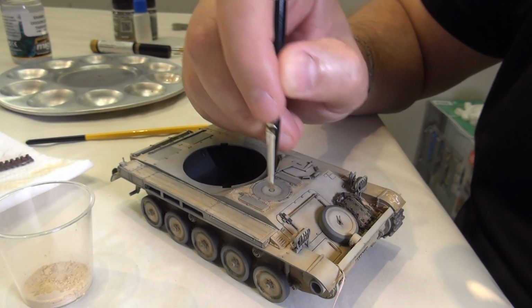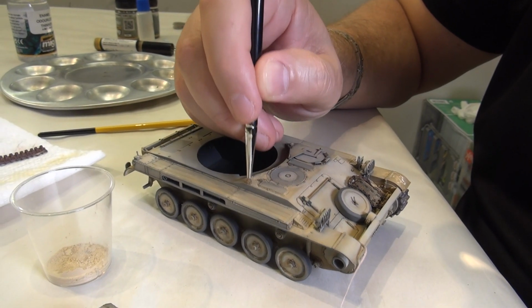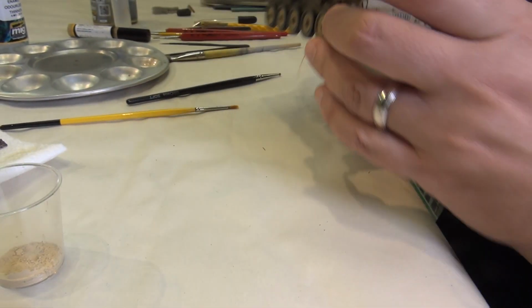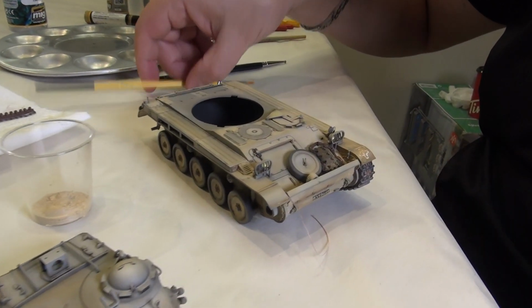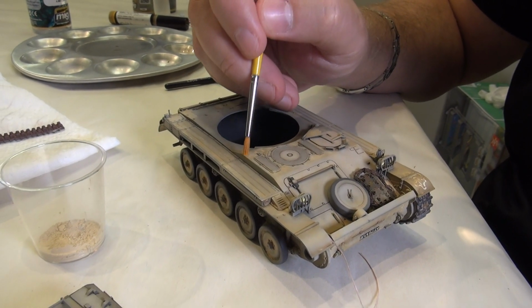So when I'm doing this, I always like to add it where your crew would be clambering over the vehicle. They're the ones bringing this stuff up on the tank. Let me just blow this off. And if you wanted to further mute the effect, again, just stipple this in just to blend it.